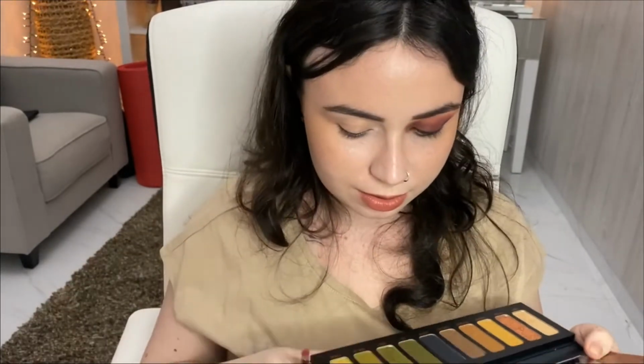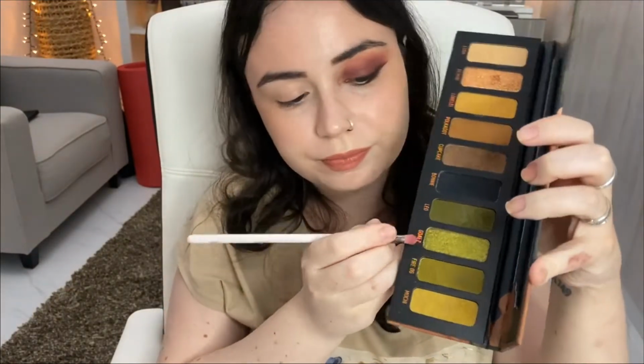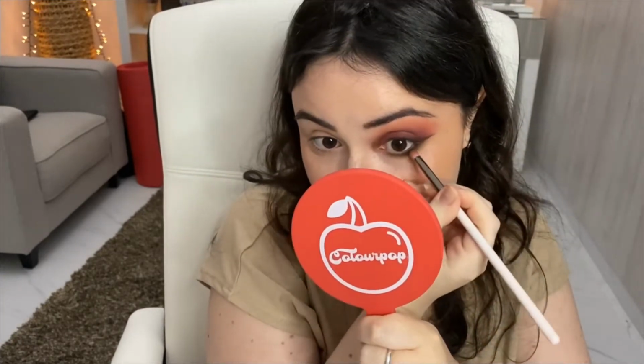You know what? Just for giggles, just to have fun, I'm going to take one green from the Gemini one. Yes, I'm going to take Leo OG here. And I'm going to use this to blend out the deep, deep green shade I used on my lower lid. Because this is probably the shade I was hoping this would be. And it is. Seems like it is.